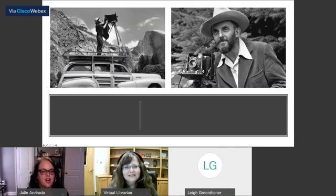This is him on top of his car, because you do anything as a photographer to get your shot. So he's on top of his car there with his 8x10 camera, meaning his sheets of film are 8 inches by 10 inches, like his camera here, which is 4x5, 4 inches by 5 inches, shooting film. Mr. Adams was quite the character. He was born in San Francisco, studied music, and was given his first camera and went to Yosemite and started photographing and fell in love with photography. Ditched the career as a musician and became a photographer.